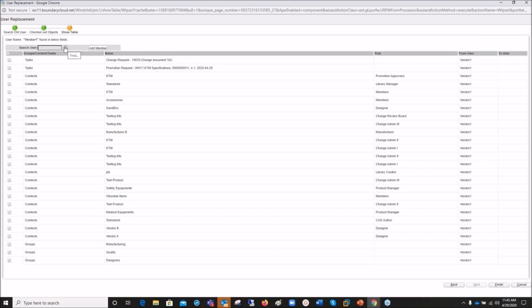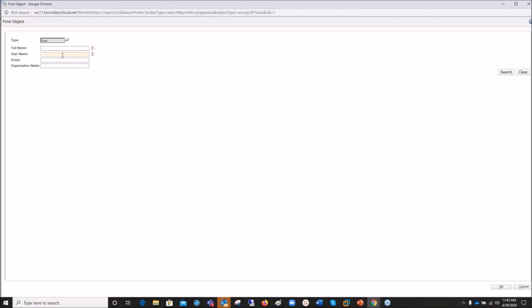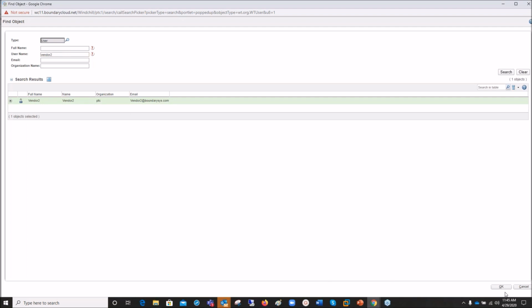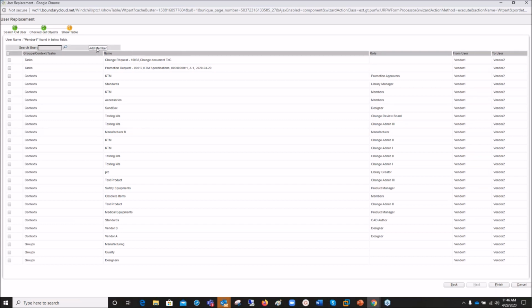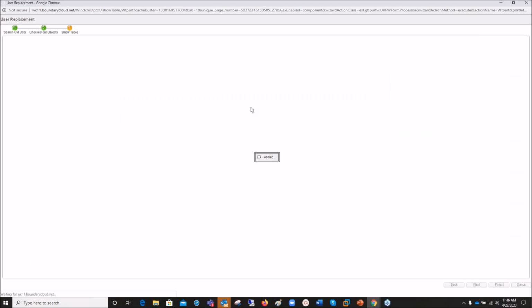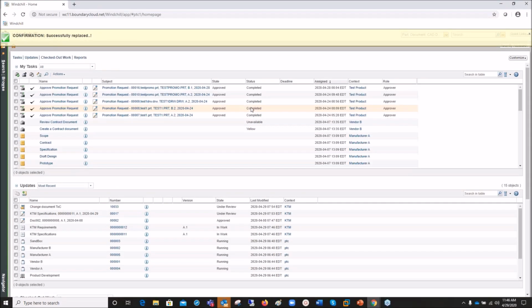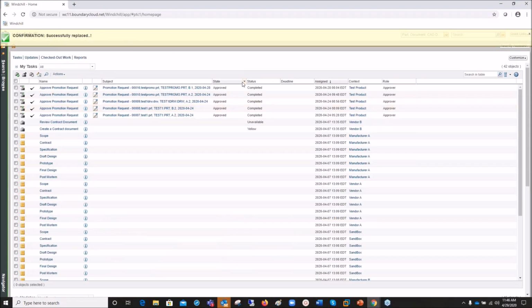At this stage, I'll select a new user, my new user being vendor 2, and then I can say assign my new user to all these roles and tasks. You'll see in the last column of the table that it assigns the new username, and I'll go ahead and complete the activity. So it goes and replaces that user.